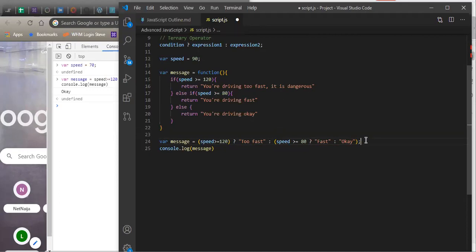It is the best practice to use ternary operators when it makes the code easier to read. If the logic contains many if-else statements, if-else, if-else, it is advisable that you shouldn't use the ternary operator, because it's going to create a lot of problems. At a point you lose the mental track of what is actually happening. So the question now is, what is the solution? It's okay sometimes if you have your if-else, but if it's getting too much, then it makes your code less readable.